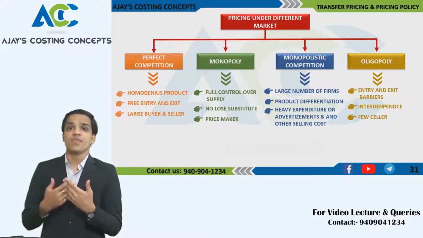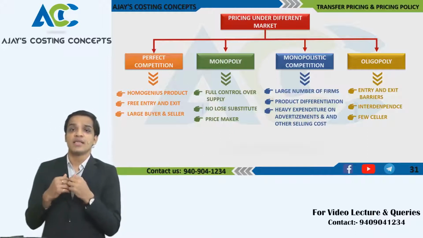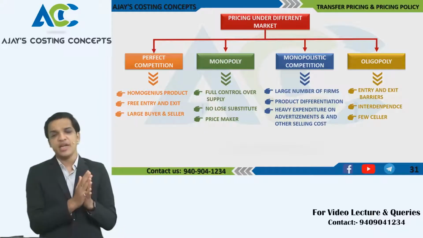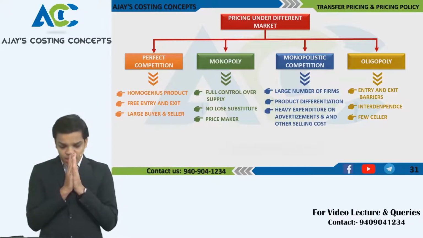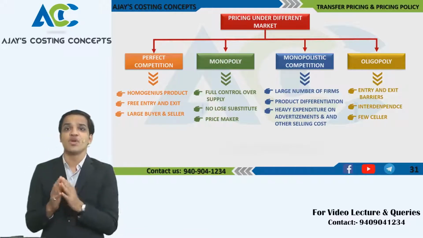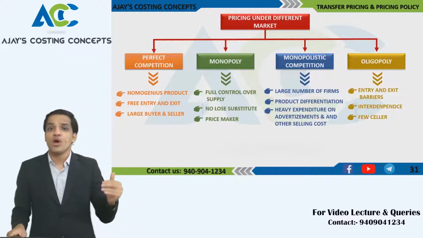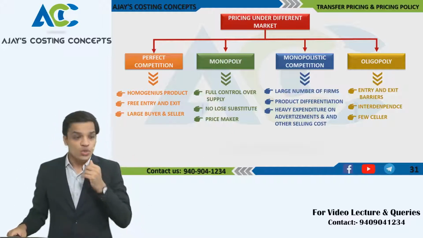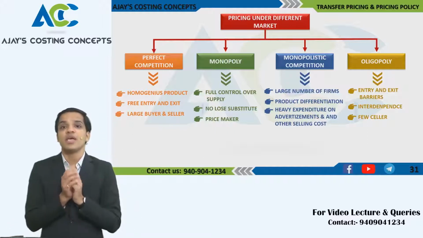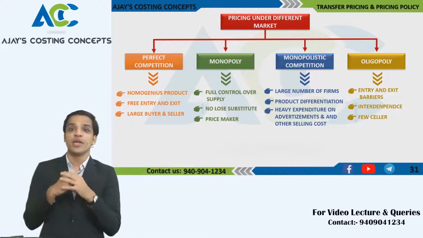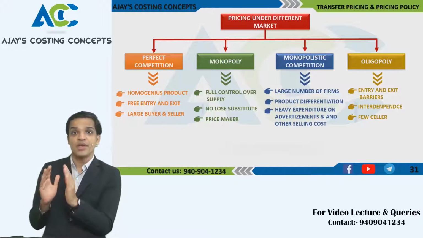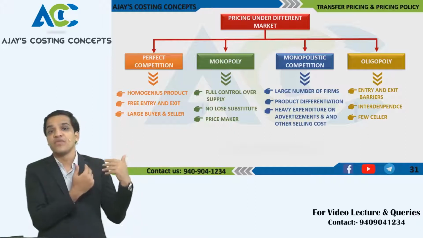In the oligopoly market, there is interdependence. There are a few sellers who are interdependent, and there are barriers to entry and exit. You cannot call it free entry and exit, because everything is interdependent from one organization to another. As it is interdependent with other organizations, it becomes difficult for someone to enter or exit the market, and that is why it has a barrier. But in the competitive market, there is free entry and exit.